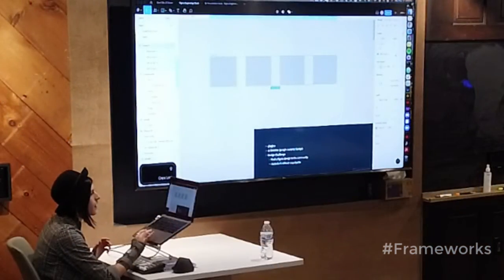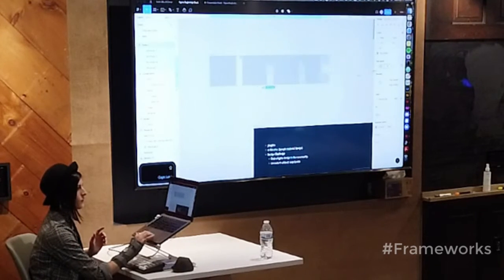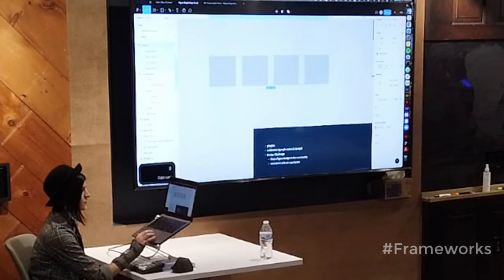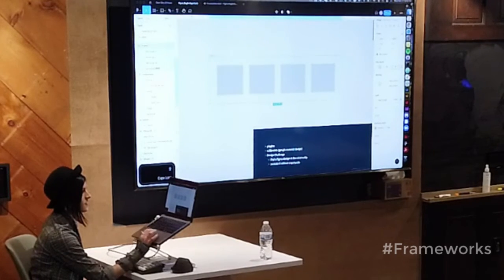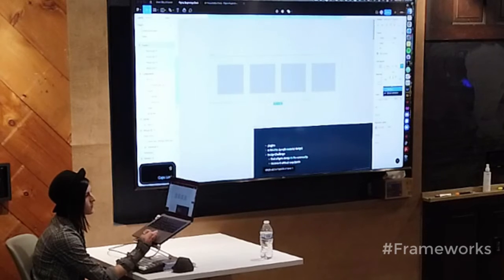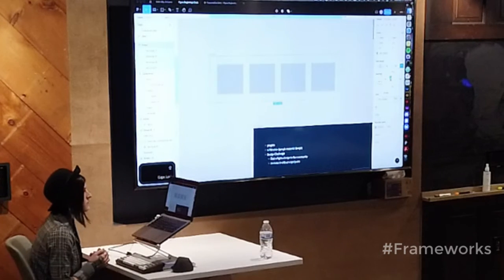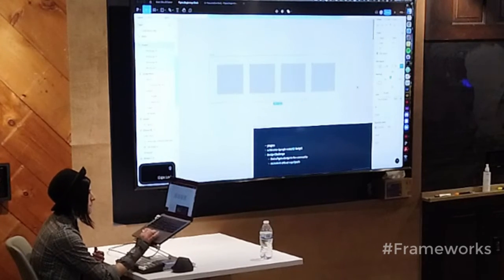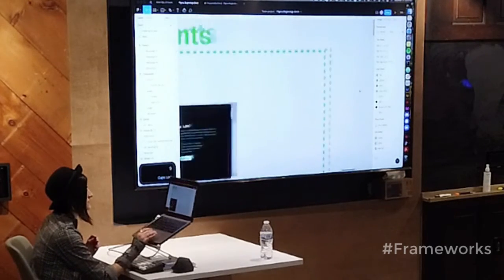If I'm over here and I decide I actually don't want this to have an icon, I've set up a variant so I can hit this drop down and hit default and it gets rid of it. And it's not a separate component. It's the same thing, but you can think about it like if you're doing BEM, it's like your modifier at the end, like button dash dash primary, button dash dash secondary. It works in a similar way. So I'm going to change that back to icon.